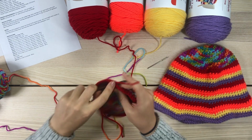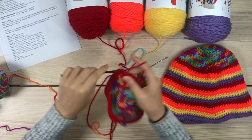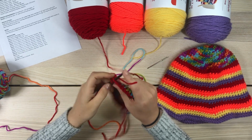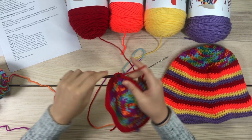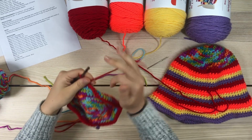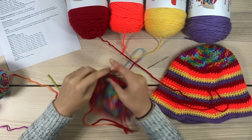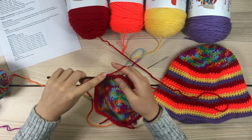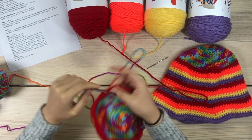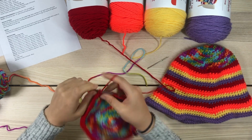And it's also a great first project for someone learning to crochet, or if you've never worked in the round, it's also a great first project to work in the round since it is just single crochet. And there's very simple, straightforward increases, and there's also no decreasing in this one. So it's very simple to learn as a beginner crocheter. So you just keep going, and once we get to the end, we'll join our next color. So just single crochet.